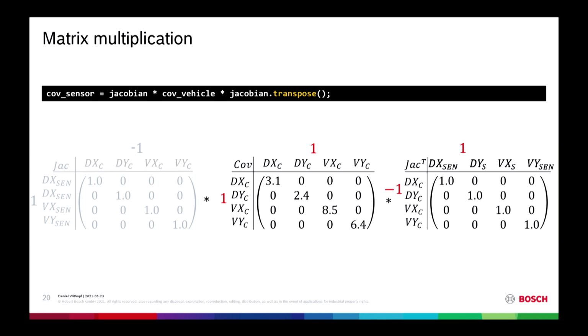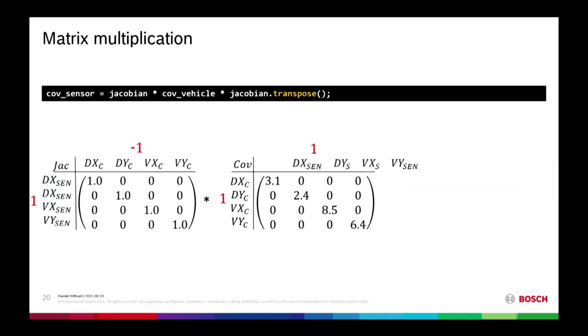Now let's see what's happening when we multiply these two matrices. So first of all, the first check that the library does is that the column and row indices in the orange boxes are actually identical. This is the first condition that has to be satisfied. And furthermore, the row and column exponents in the orange boxes also have to be the sign inverse of each other, which means that the physical units are effectively canceling out. They have inverse exponents and the same indices, meaning they cancel out. And we end up with the column units from the right-hand side that are now, in the visualization here, moving over to the covariance in the middle.